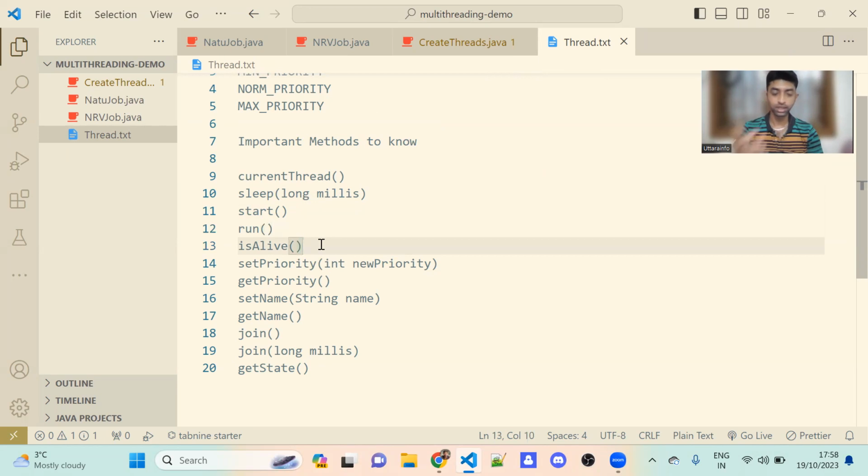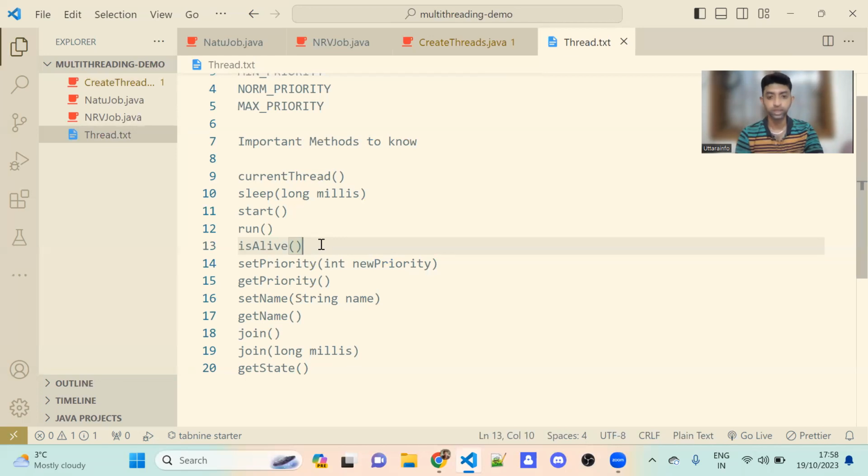Then there is a method called isAlive. I told you yesterday there are separate states of threads. First is the new state, the start state. Then comes runnable. Then comes blocked or wait state.